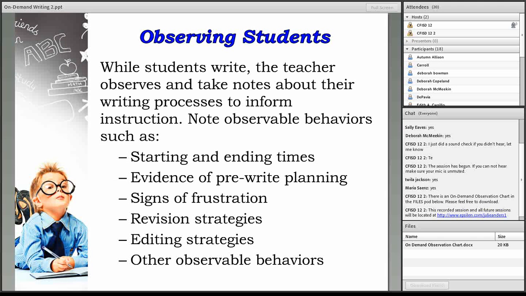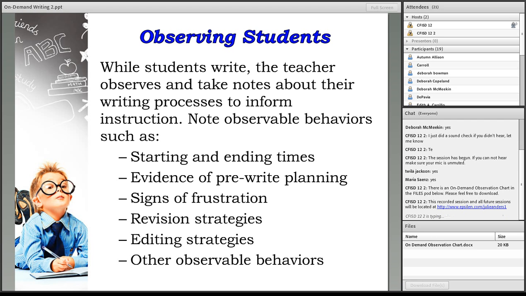So once the prompt has been given, students understand they're writing a story about themselves. The teacher is going to have the opportunity to just walk around and monitor and observe students. And we do have a little chart that was sent out with the assessment directions. And simply you can note these different elements: when a child gets started writing, when they finish. Some children take a lot of think time. Some might lay their heads down. That might be something that you would want to take note of. And it will show an example of what the chart would look like in 5-minute increments to note where the child is in the process of writing. You can look for planning, revision, and editing. Are they showing some of those processes? And then certainly frustration. And if there are other things that you note that are key, then certainly document those to help you plan your instruction accordingly.